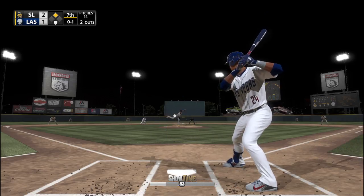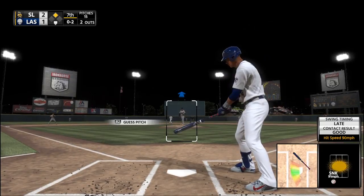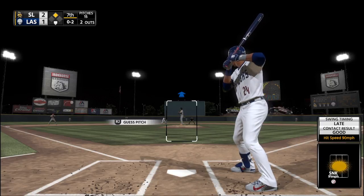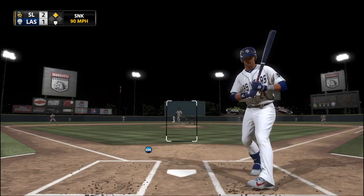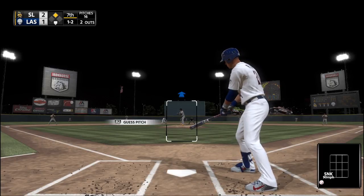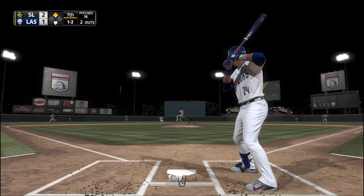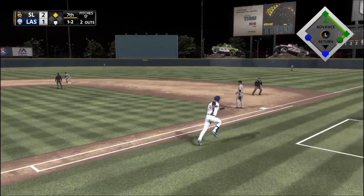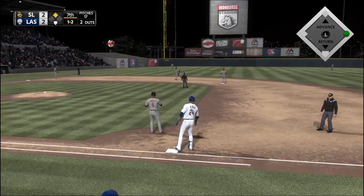Trying to hold the lead. Here's the delivery. Behind 0-2 now. We're in the 7th inning now of a pitcher's duel. 2-1 our score. A ball and 2 strikes now. The 1-2. Hit hard down the line. And that is a fair ball as this one's heading for the left field corner. The tying run is in to score from second.